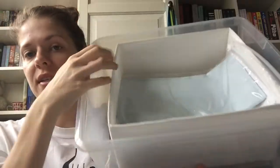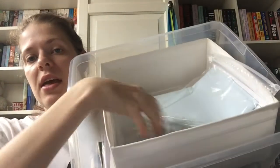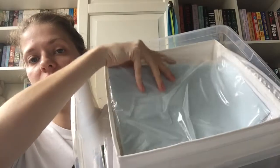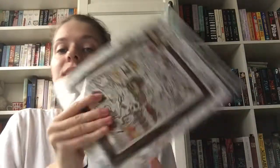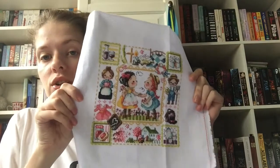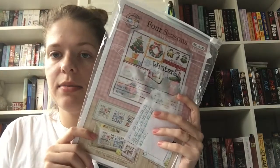So right here I have a bin. This is things I'm allowing. This is almost kitted up stuff and things that I can actually start. So this is the starts I've earned. If I finish something by Design Works, I get to buy and kit up something by Design Works. If I finish something by Soda Stitch, I get to kit up something by Soda Stitch.